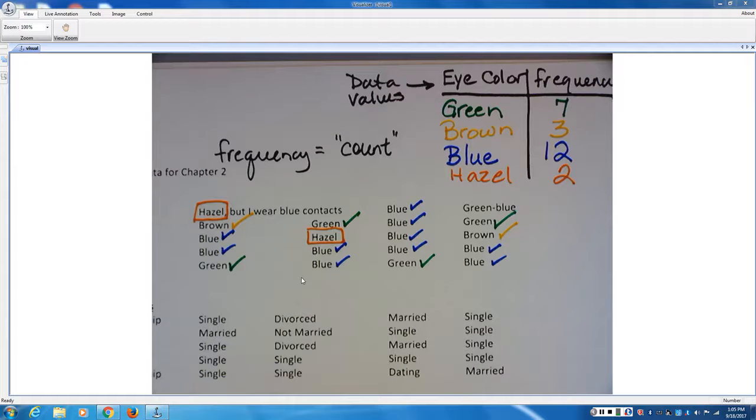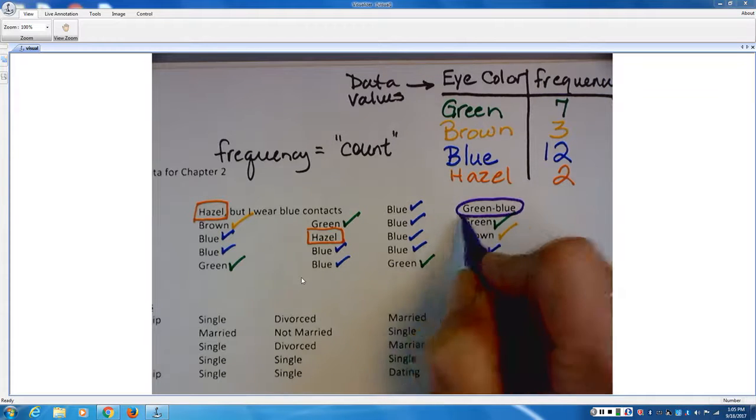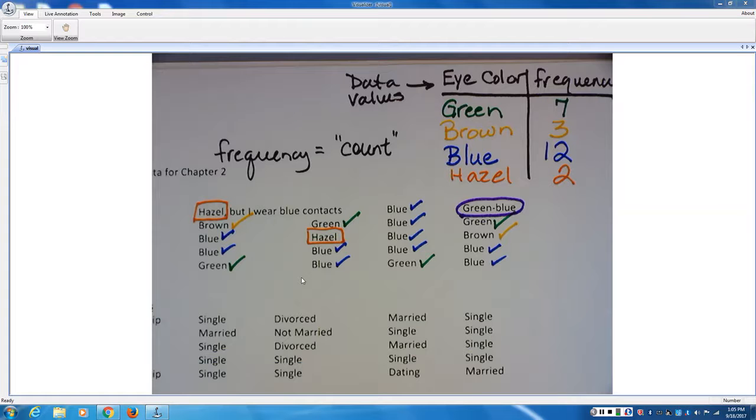And that means that the only one now that we have not categorized in some way is the person that said green blue. Now we could list green blue as a category. That would be one way to deal with it. Green blue and there's one person.